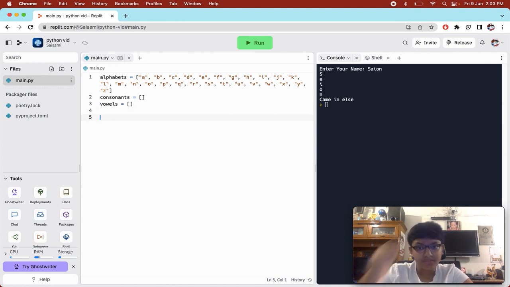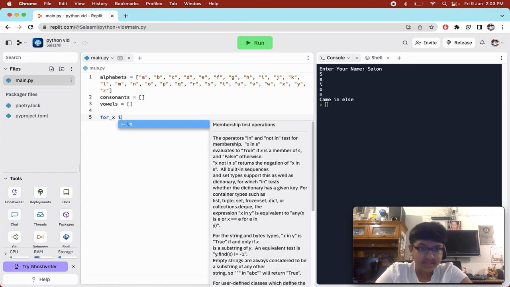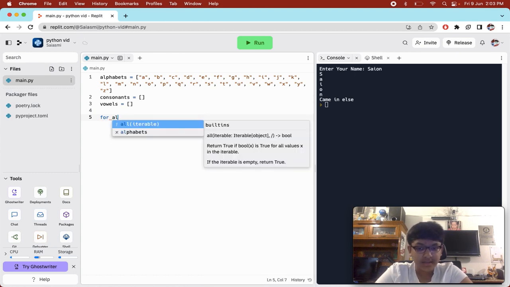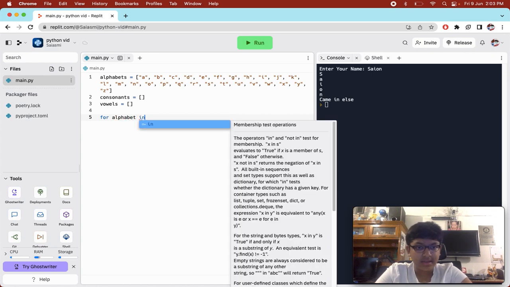So you won't rewrite all these alphabets, right? What you can do, you can do this smartly while programming. So we'll use the for loop: for alphabet in alphabets.